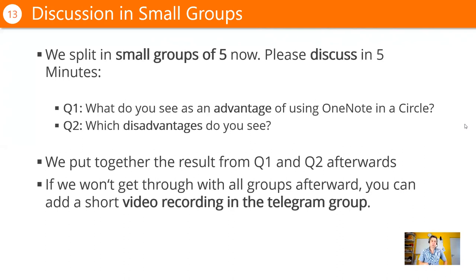I think an advantage of having only 4 or 5 is that you have more of this circle of trust feeling, and you want to practice this. Nothing bad happens if you share it with these 5 people, and then perhaps in the next step you share it with 50 and then 500 and then 5,000 and then the world. But if you don't feel comfortable with it, I think it's totally okay to not document it there. Theoretically, you can also have password protected pages in OneNote. If someone wants to write a letter to their future self but wants to protect it, they can put a password on it. I never experienced it so far, but theoretically it's possible.